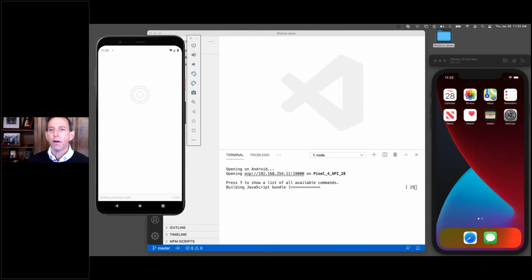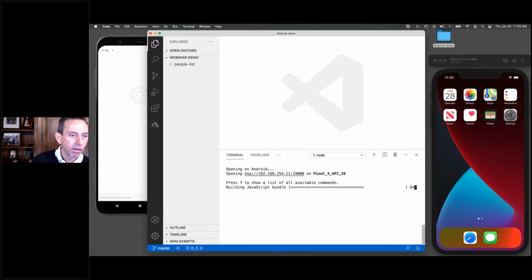All right, I'll just see if there's any other questions. Okay, looks like those are good. All right, yeah, the first compile does take a minute, so be patient. But after that, there is a thing called fast refresh built into these emulators. Not emulators, well, sort of. Anyway, fast refresh allows it to refresh almost instantly when you make a change. So we'll see that in a moment too.